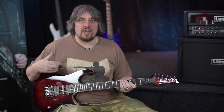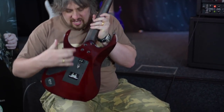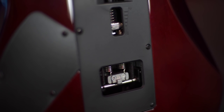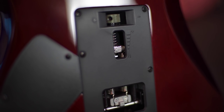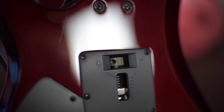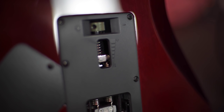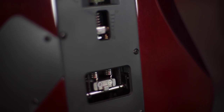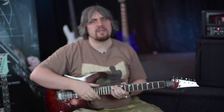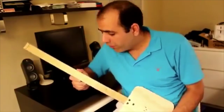Coming from the RGs myself, I've been playing gems for years, so it's a little bit weird. What you get is almost a built-in tremolo block. You get the secondary bar that you can take out and have it as a floating trem, but this just locks the trem system into your standard tuning. So if a string goes, it's not going to throw you out of whack like it does if you're running an Edge system. A little bit more user-friendly. Also, you can tension it up with a big thumb screw, so you don't have to take a load of tools to the back of your guitar, which is really cool. And 1, 2, 3, 4.